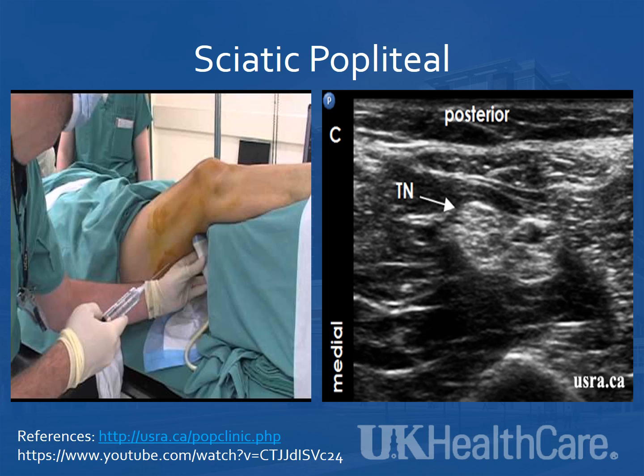Moving on down, popliteal sciatic. So these are a common block that we do for our ACL repairs, just because we can get the sensory segments where they do the hamstring autograft repair. So in the picture on the left, we have the patient in supine position, leg elevated, and we're looking in the fossa itself.